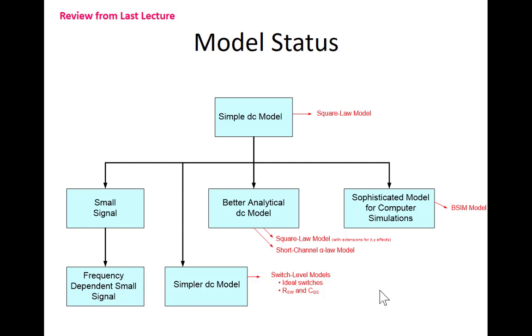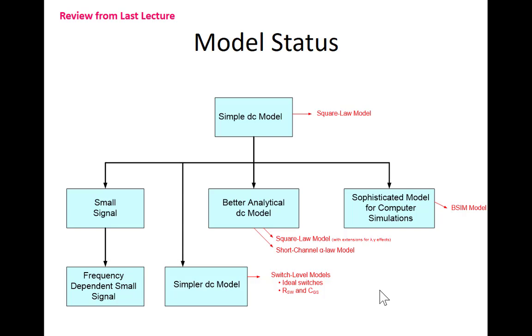This kind of summarizes the different models that we've got. And it's not the way we started. We started out here with a simple DC model. And then we extended it and included the switch resistance and the gate capacity. We don't know where they came from, we just threw those out. Then we came up and got this square law model. And then we added the characteristics of that square law model to include bulk effects and output conductance effects. And then we came up with the VSIM model and the corner models.